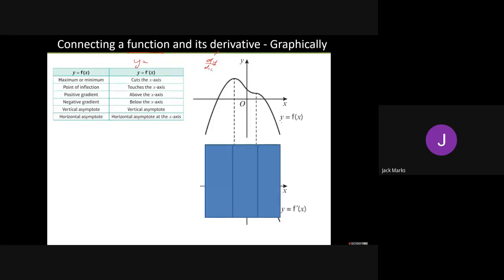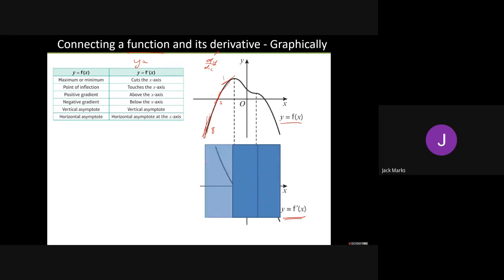So imagine this is my graph, and then I wanted to actually draw what the gradient function looks like. So think about lots of tangents here. And what can you say is true in the first interval? Well, the gradient is positive, but it's getting less and less positive, isn't it? That's how the gradient's changing. So I'll start off quite positive. Maybe the gradient there could be like 8. And then what could that be? Maybe 3. Then maybe 1.